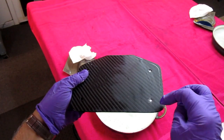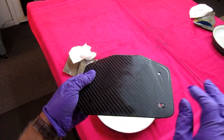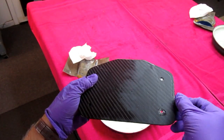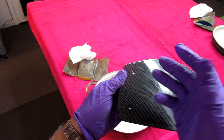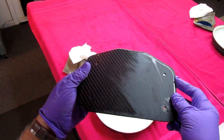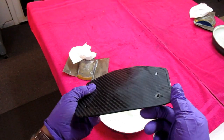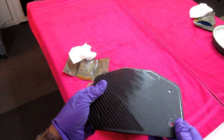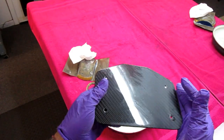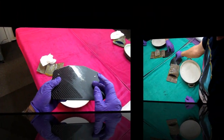But you can see we still have little moon craters. Well, in this case, we're not going to see these. I'm more concerned with the edges. So I still need to sand some on the edge. And this one has a few, I call moon craters, fish eyes, whatever. There's almost no way to get around that unless you have a professional and you have access to millions of dollars worth of tooling and all fancy stuff. If you're doing this like a backyard mechanic like I am, this is the best way to do it.